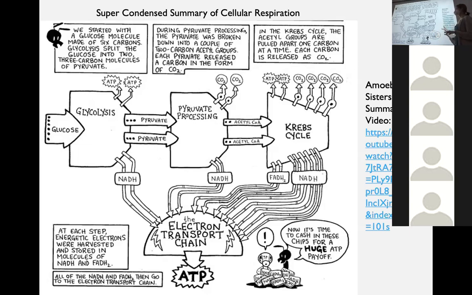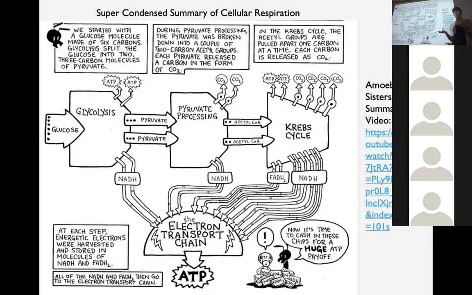It breaks down the main steps of what's happening in glycolysis and shows some images or drawings of what's being produced at each step. So this summarizes it. There's a lot going on, but there's a lot going on in respiration, so it's hard to simplify it too much. This is the super condensed version, showing you what you start with, what's made at the end of each step, where CO2s are made, where ATPs are made, and how many of each are made.